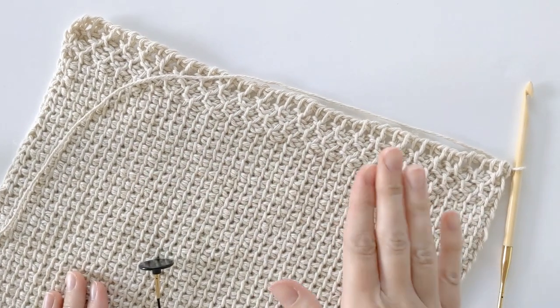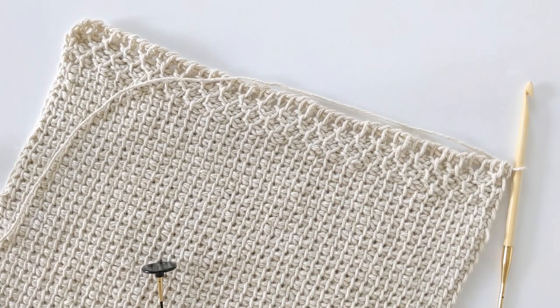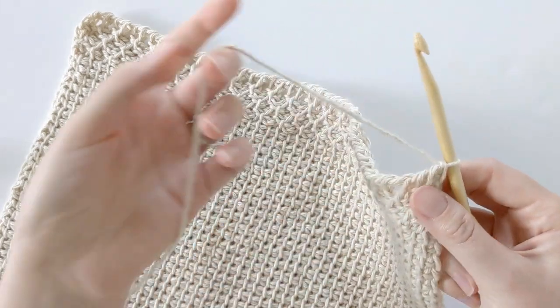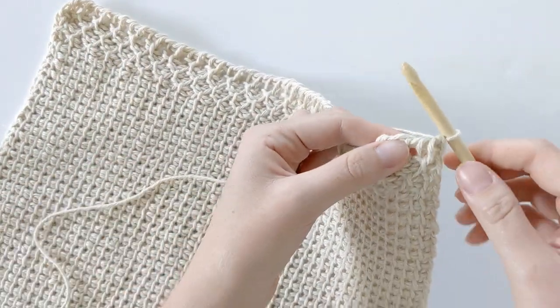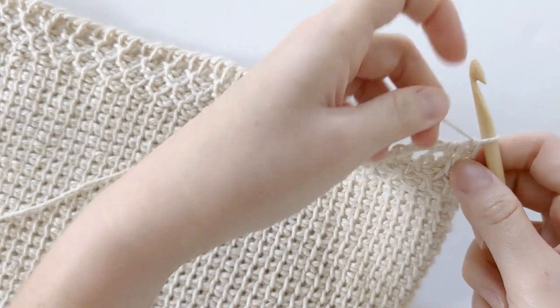So now all we have to do is just bind off, okay, and so we have to make a Tunisian slip stitch, a slip stitch bind off. All right, so here we go. All right, so to do a bind off, it's actually very simple. We're just going to make slip stitches, okay, so what you want to do is, and let me actually zoom in just a bit here, okay.